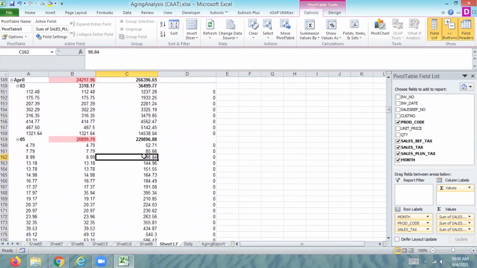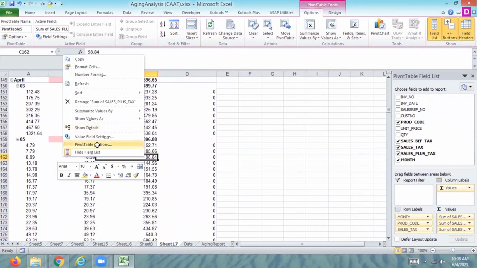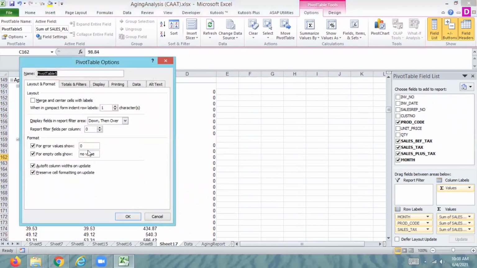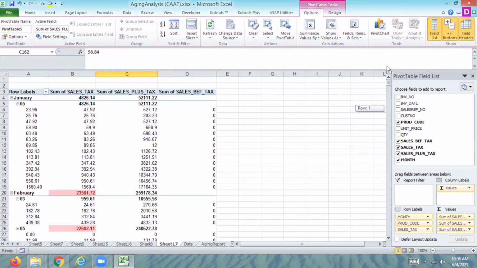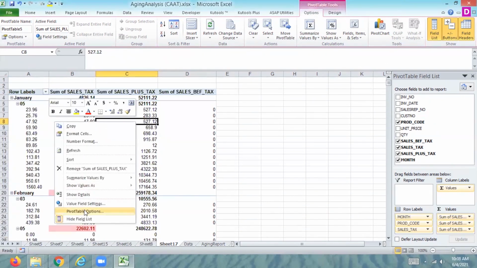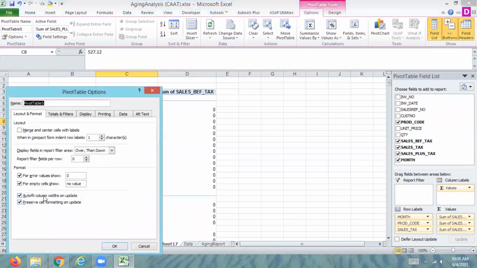If any type of error is coming in the pivot table, then at that time you will use the zero value. Auto fit column width and preserve cell formatting on update. Over and down, down and over. For example, over then down reporting filter is zero, then the over down value. So this is called over-down formatting. This is down to over. This is over to down formatting. You can see here we can change the option in pivot table options, and we will use the down then over.